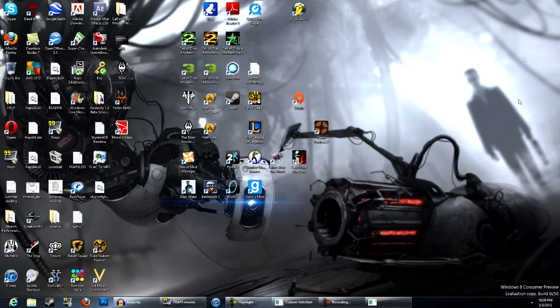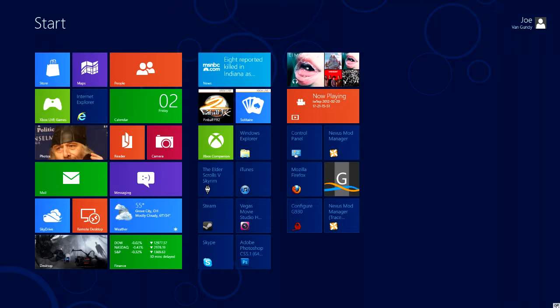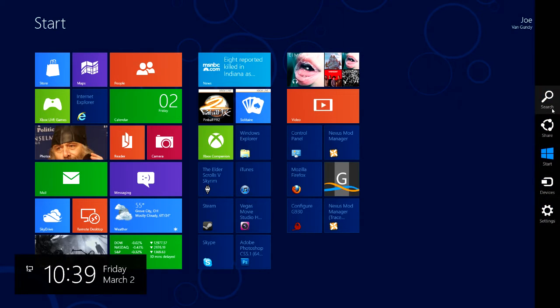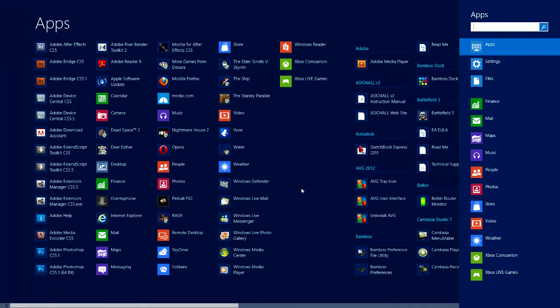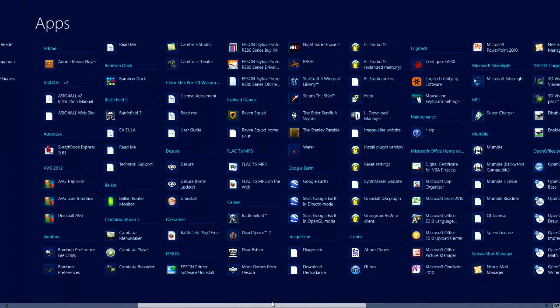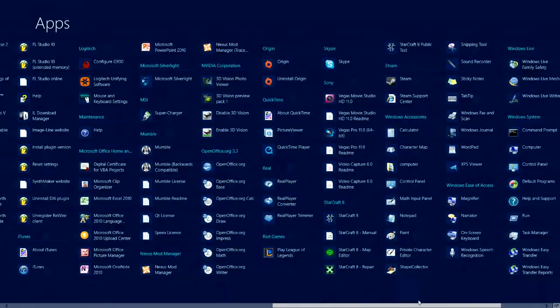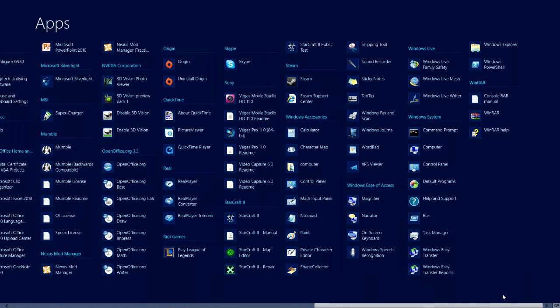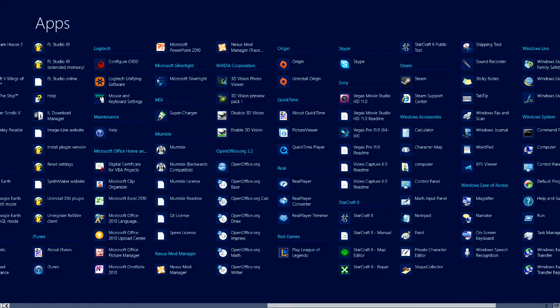Another weird thing they did is, if you want to use this bar over here, you have to go down to the bottom right. I don't really know where it is. Oh yeah, you have to go into the start menu, hover over this to bring up this, and to make your own icons, it's really weird because they just do not do a good job. This is all the icons which would be in your start bar. And I can't find half my stuff, let alone this giant list that's really poop. That's the best way I can say it, is poop.